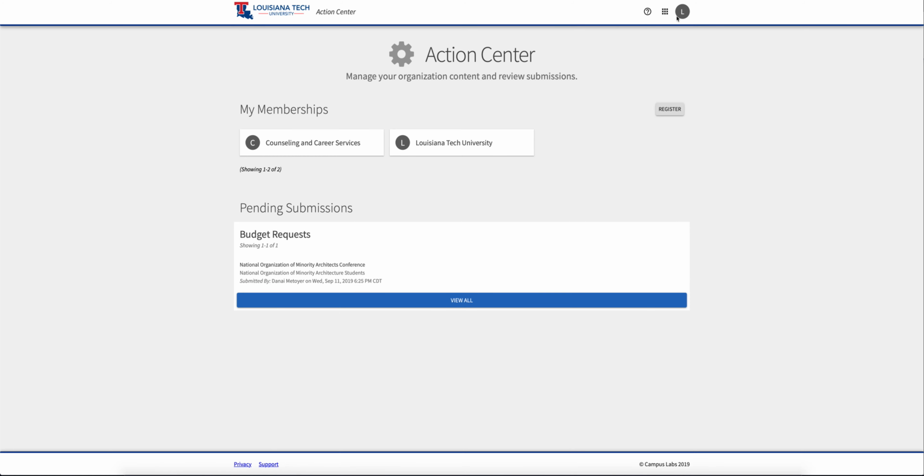So first and foremost, you will click Manage. I have you currently set up to where you automatically get notified when someone submits a budget request. If you're not getting those notifications, please let me know, because I just need to look into that. Also, if you would rather not get automatically notified, I can manually go in and add you as a reviewer.